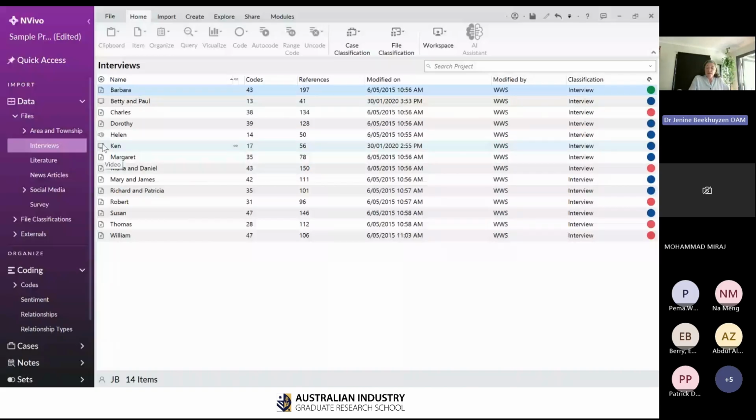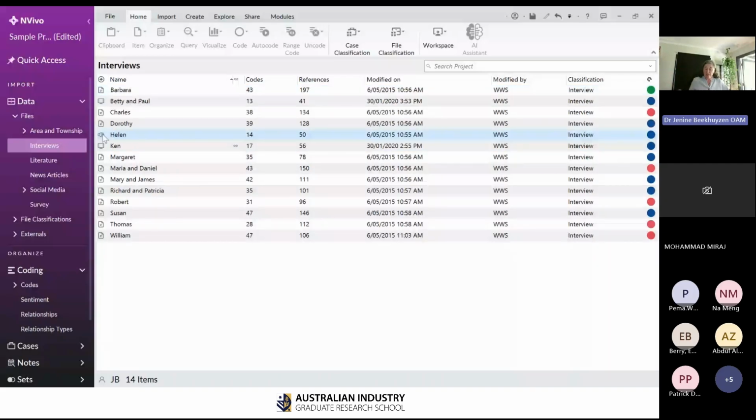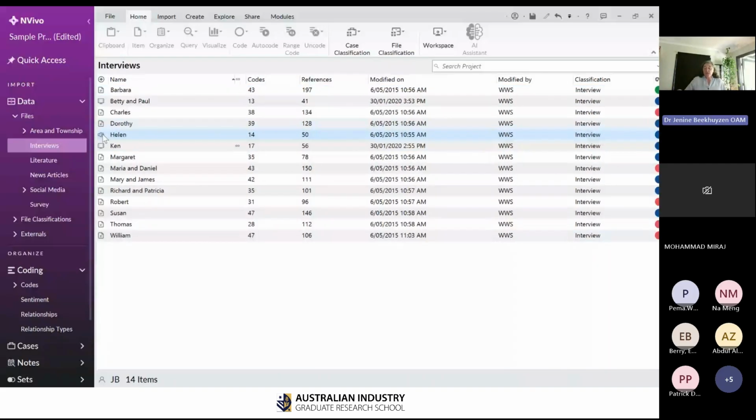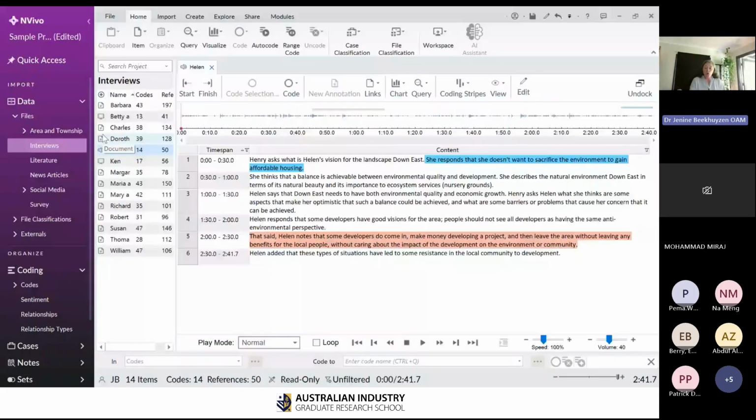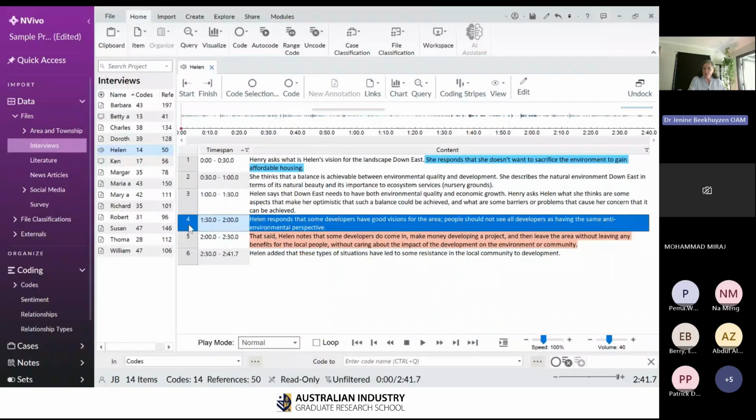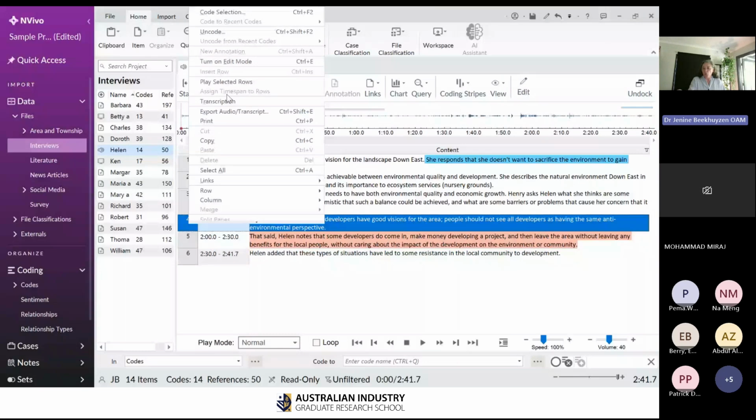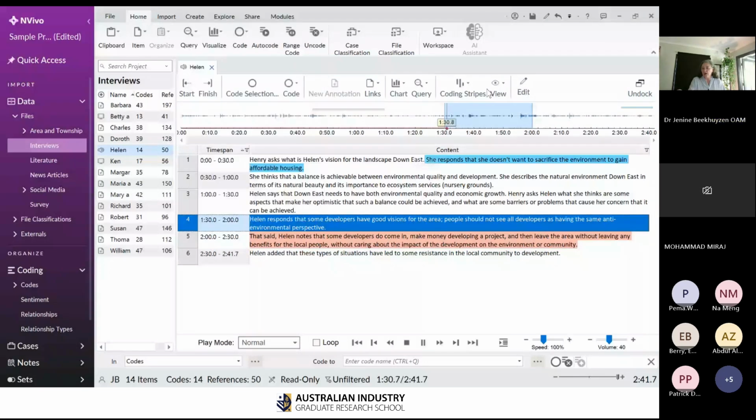What I have here is Helen's interview, and you can see from the icon, it's an audio interview. So I mentioned you can transcribe directly in NVivo if you would like. And the nice thing about doing that is that you're listening to the audio and you're typing as you go. And NVivo puts the time spans in for you. So for instance, if I wanted to hear what Helen said when she was talking about the developers with good vision, I can come back and play just that portion of the audio file. It's quite quiet, but you can hear that it is talking its way through there.